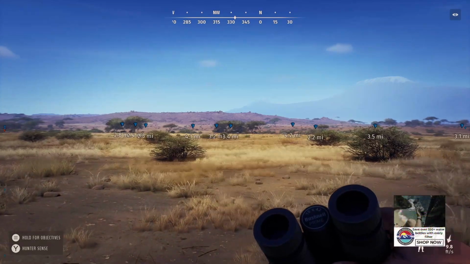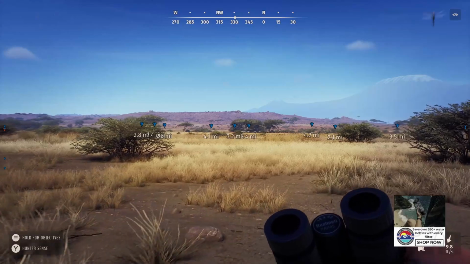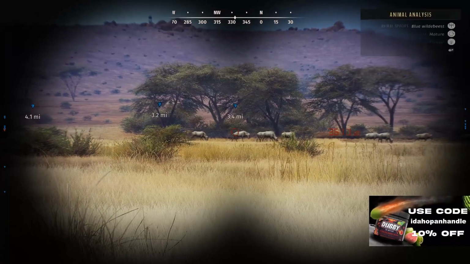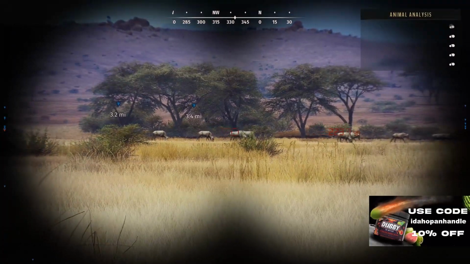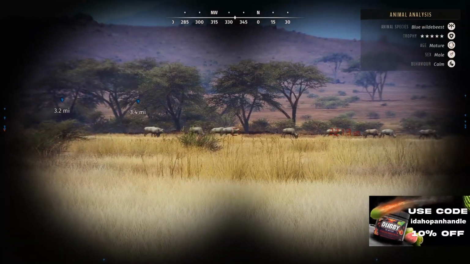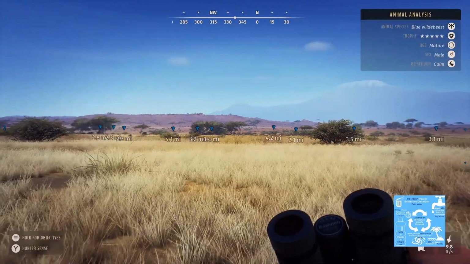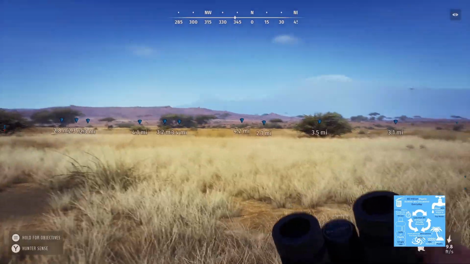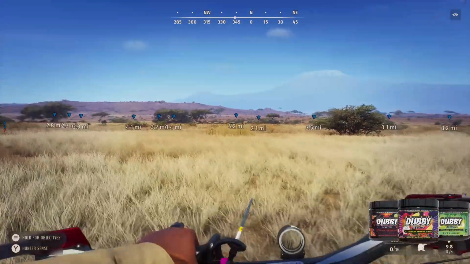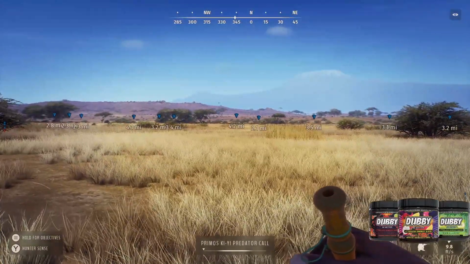And today we started a new year, and so we're working our way through our various animals. I came across this herd of blue wildebeests on my way to the next animal and noticed that we had a 5-star blue wildebeest. And so we're going to take it out. I'm going to see if I can call him to me a little bit.